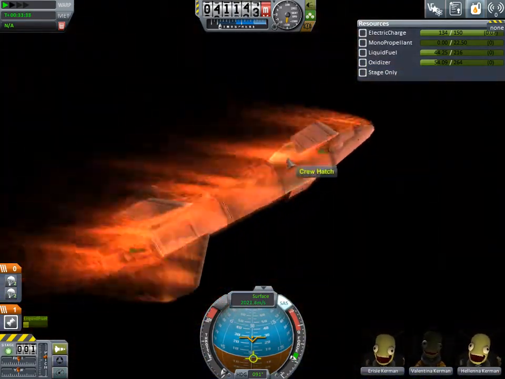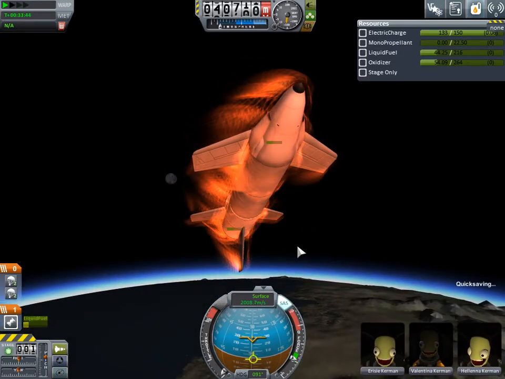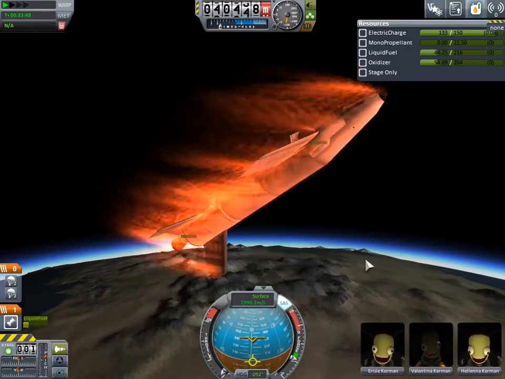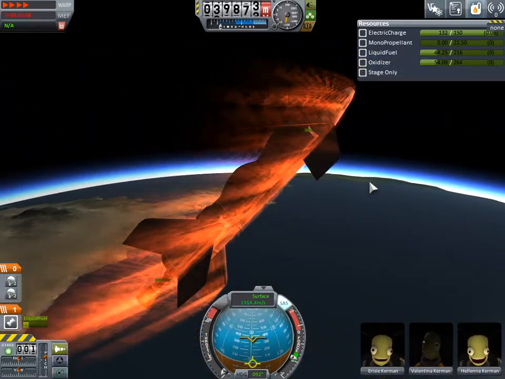Now you can see that the engine and this cockpit are starting to heat up. You can see the temperature gauge. That reminds me, I'm going to quick save now because I do not want to die. Okay, I'm going to come up higher. Alright, I'll time accelerate some more in here.